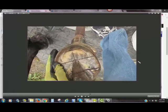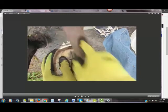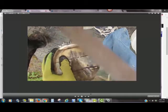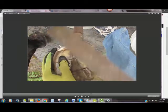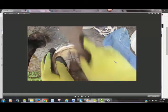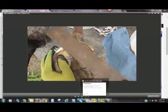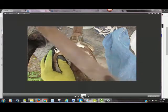Okay, now what you want to do is about a 45-degree angle. You want to come straight back across the whole toe. Now I'm coming through the white line there. See it? My white line is moving back. I'm going to go right back to my line. There you go. See how I came right back to my line there? That's where the white line will ultimately move back to.